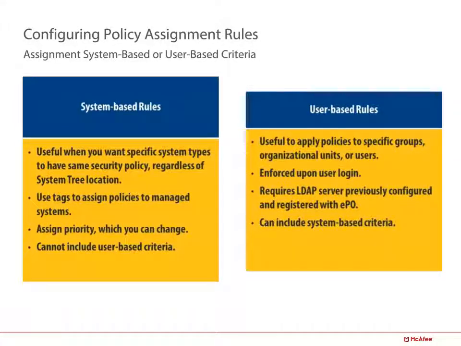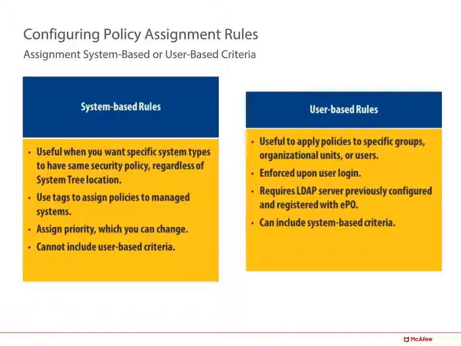Using the policy assignment rules, you have the ability to use system-based or user-based criteria. It depends on the product. Not all products can have user-based rules. A good example of a user-based rule would be the firewall rules. Using policy assignment rules will reduce the overhead of managing numerous policies for individual users or systems that meet a specific criteria while maintaining the more generic policies across our system tree.